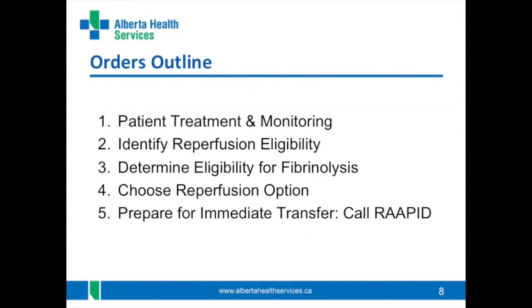The orders outline will look at patient treatment and monitoring, identify reperfusion eligibility, and determine eligibility for fibrinolysis. We'll walk you through how we choose a reperfusion option, and we'll also hopefully reinforce the idea that all of these patients need immediate transfer to a site that does have a cath lab, and that's where rapid calls come into play.